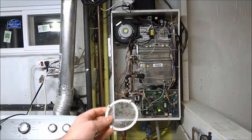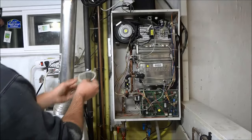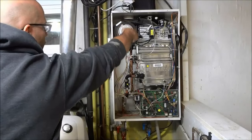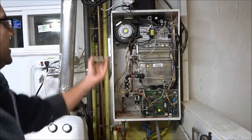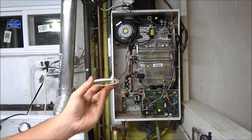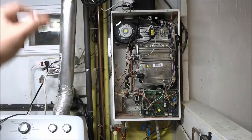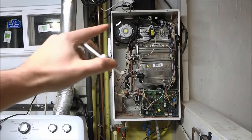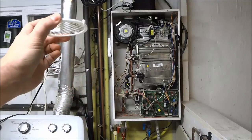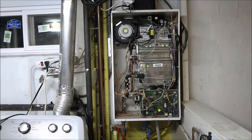The next step is to reinstall the filter. I'm going to take the filter, feed it underneath behind this little black circle, and try to push it into place with my hand behind the black circle. It is kind of difficult with this specific model because it is hard to get it in place — it's behind that black circle right about there. I'm going to push it in place, get it behind there, and push it upwards onto the intake pipe.